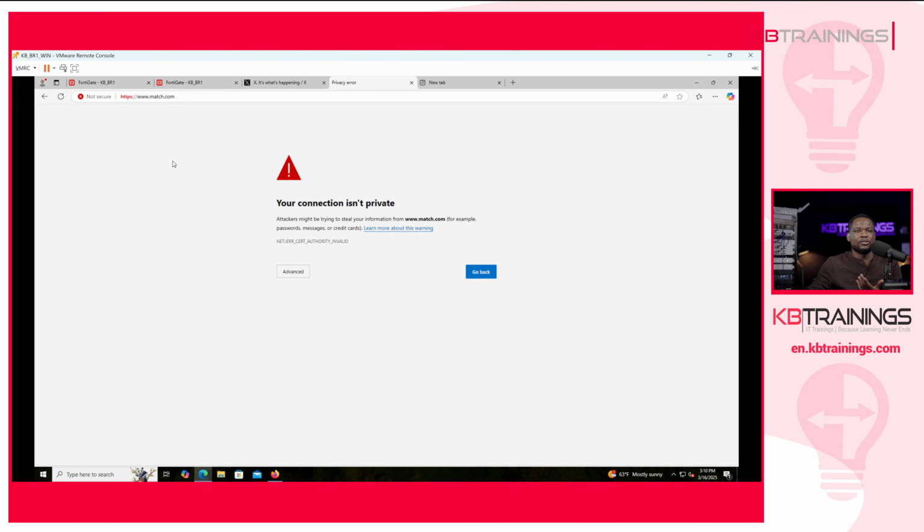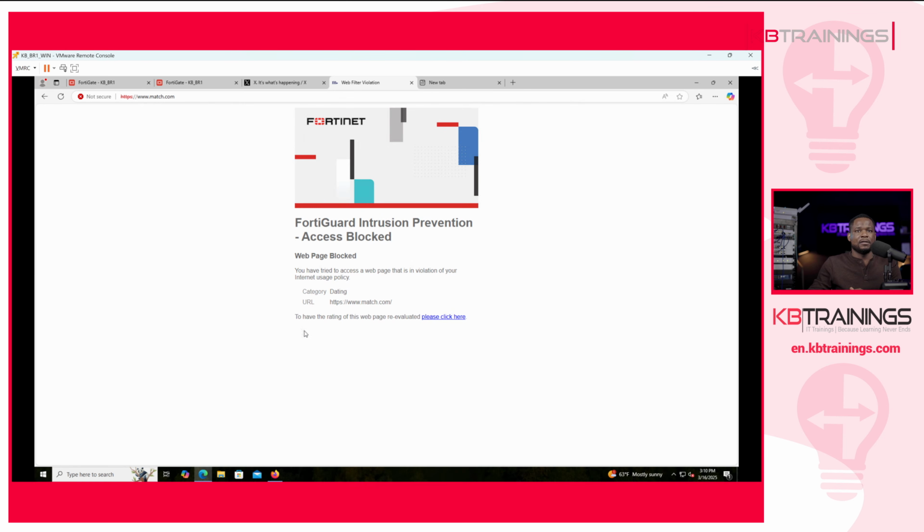So if I still want to go there and I do advanced, go, I am receiving a message from the FortiGate saying that you are not allowed to go to this website. And why? Because we blocked the dating website category. So the FortiGate was able to reach out to the FortiGuard server, give it this website, and FortiGuard said, nope, this is a dating website, block it because it's under that category.